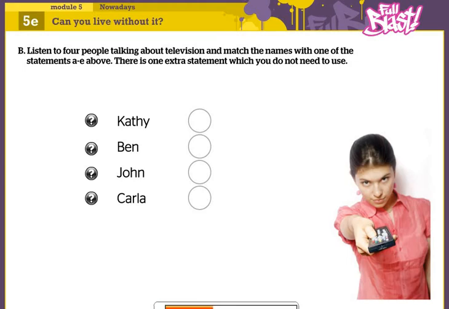Ben. Personally, I believe that parents shouldn't allow their kids to watch any TV at all, or at least let them watch very little. Most of the programs are of low quality, and there aren't enough educational ones. Watching TV is a waste of time, and it makes children lazy couch potatoes. They just sit around doing nothing, when they should be outside playing a sport or something and communicating with other people their age.